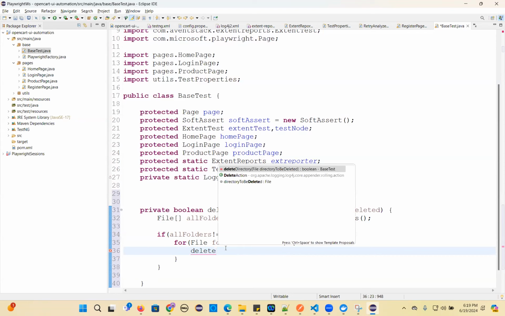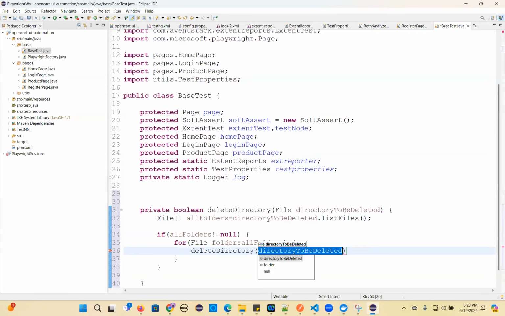There is a delete method in the File class. So directoryToBeDeleted is just a folder, right? This folder you need to remove. Automatically it will go and delete that. So return.